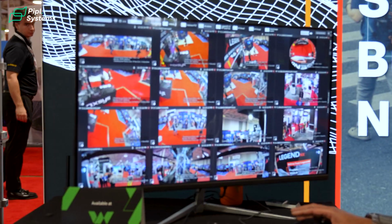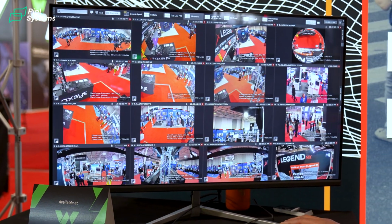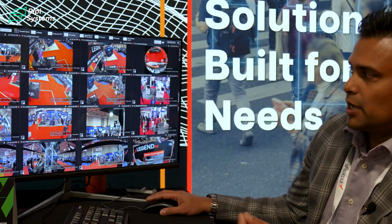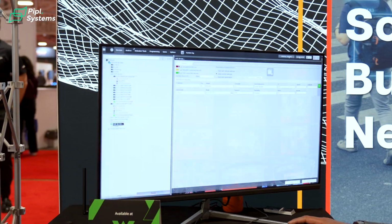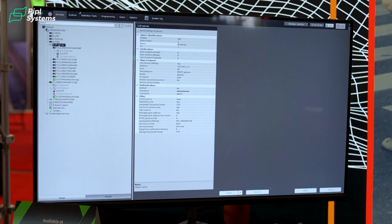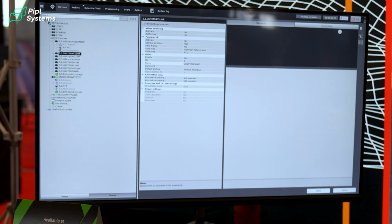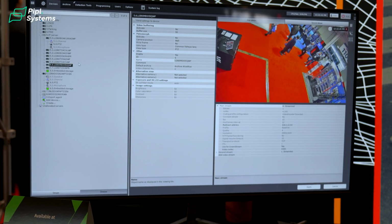One of the things Arkiv can do for you is provide an umbrella solution where you can bring in existing systems all under one umbrella. You pay a one-time license, there are no SSAs, there are no SMAs, and this allows you to bring in cameras directly, but more importantly, it allows you to bring in NVRs. In our demo here, we have an 8-channel NVR, and we've got 8 cameras connected directly to the NVR, and we're pulling the individual feeds out of the NVR.